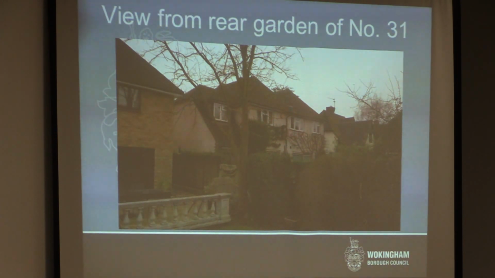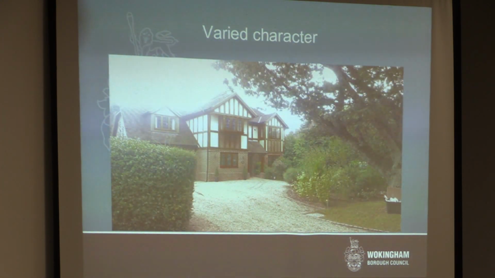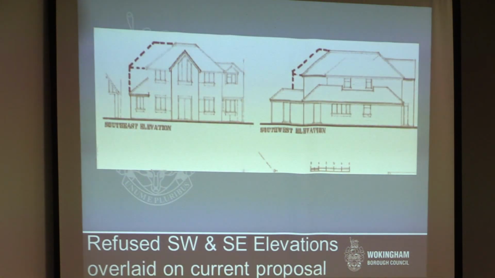The previous extension was deemed by the inspector not to be visually oppressive to number 31, and given the reduction in scale, this is considered to remain the case. With regard to the impact on character of the area, the inspector had no issue given the varied street scene. As such, the changes to the public elevation are not considered harmful or out of place with the character of the area. Therefore, the application is recommended for approval.